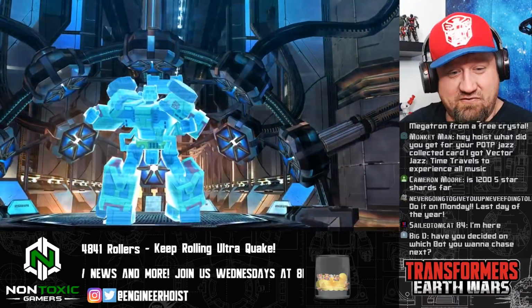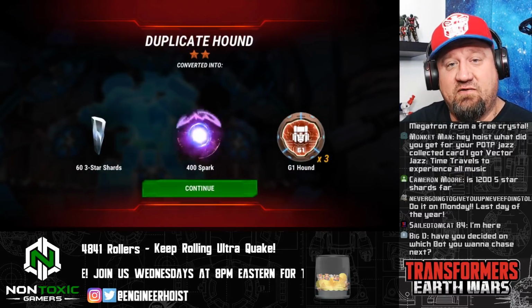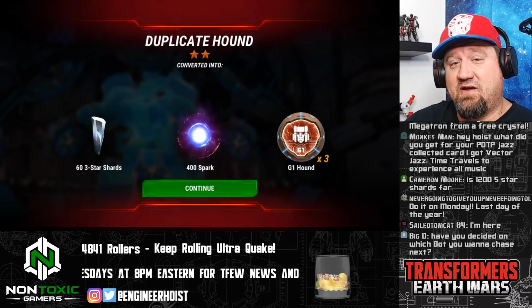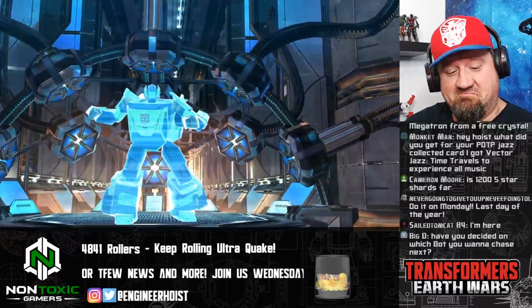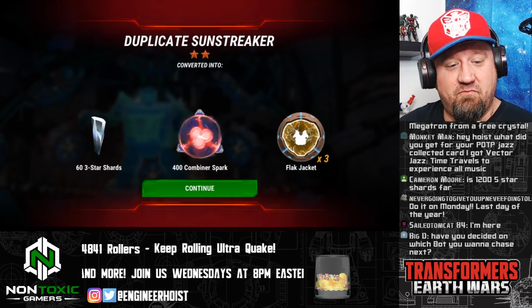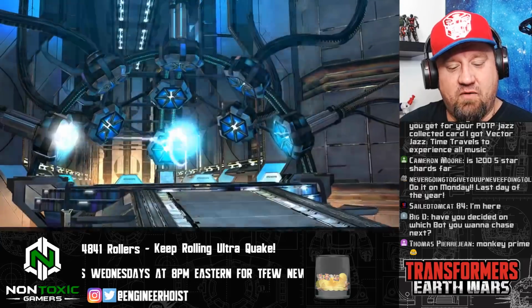Big D's asking if I decided which bot I want to chase yet. You know, the reason I was chasing Snarl was because I wanted 4-star Volcanicus. The reason I was chasing Rust Dust is because I wanted 4-star Victorion. Honestly, I'll just take what I can get. It may turn out to be where we find one that I do want to chase.